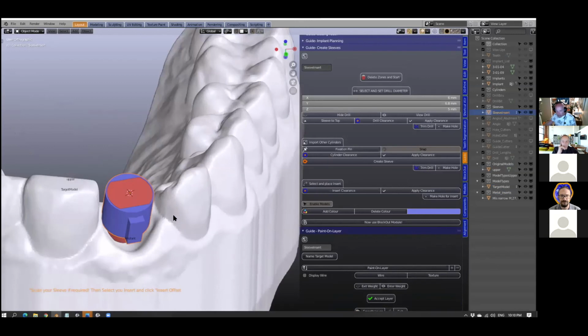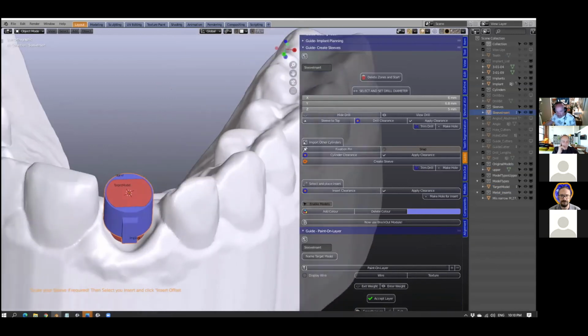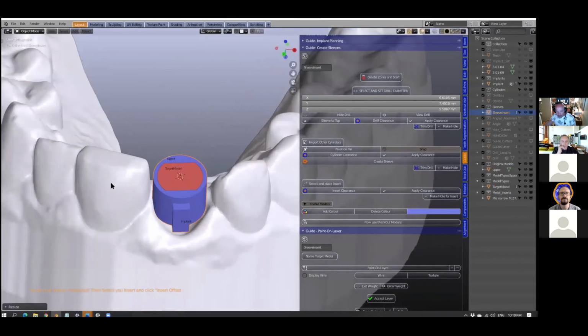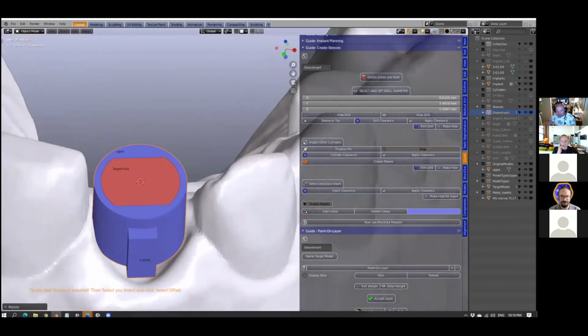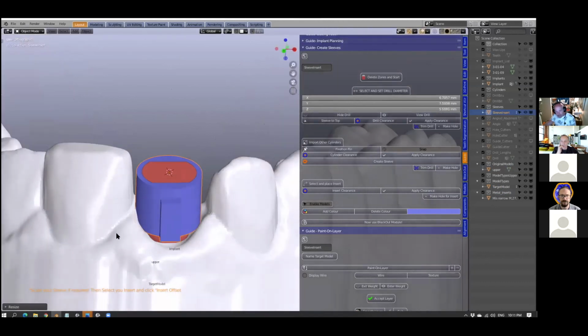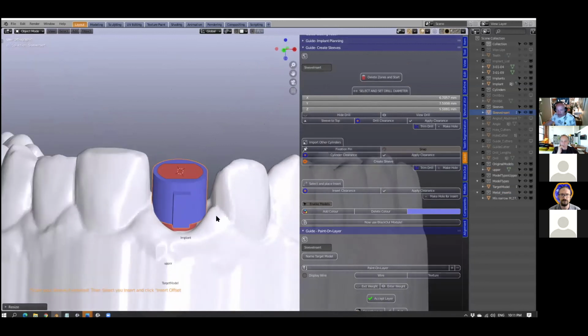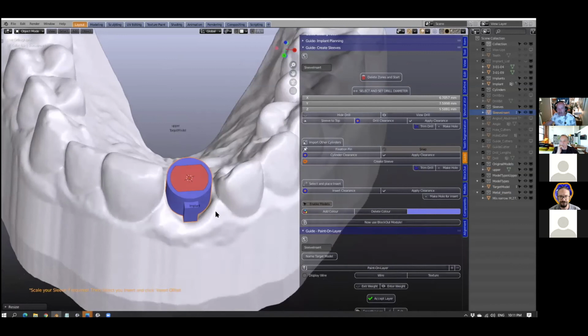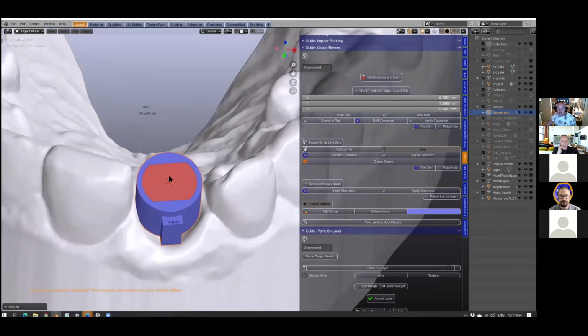And then what I'm going to do is use the S key to scale it a bit, because we don't want the wall thickness to be too thin, right? But also we don't have to worry too much about it intersecting into the model, because it cuts it. All right. So once this is done, we're going to select this one.